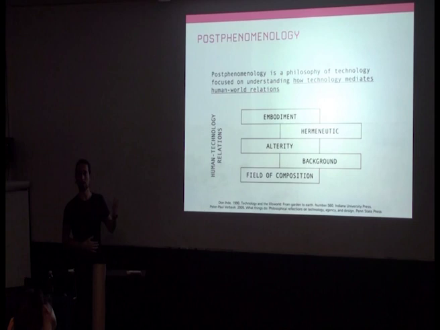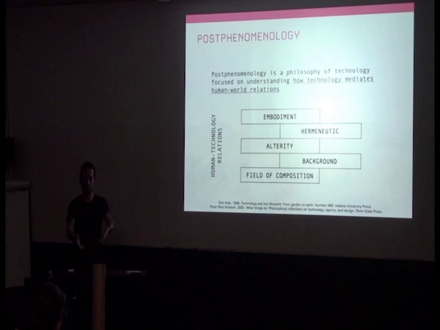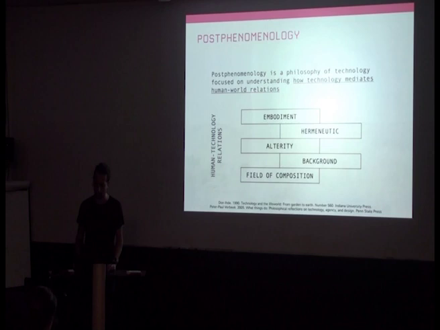Embodiment is exactly what I was talking about before with the transparency. That's why we encountered this. When you have an embodied relation with a technology, it means that it's basically an extension of your body, and it produces a transformation of your perception and action in the world in a way you don't realize. The typical example that the philosophers make is eyeglasses. It's not an IT technology, but it's a technology. You're not consciously paying attention to it. It's just enhancing your capability of perceiving the world. It's part of your body that is extending, and you don't put conscious attention on that. Another example is the stick that a person uses to walk, for instance.